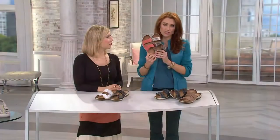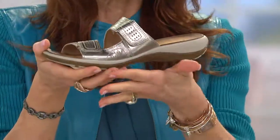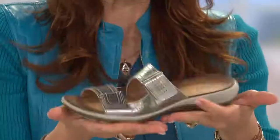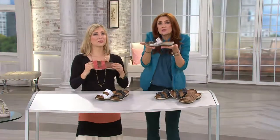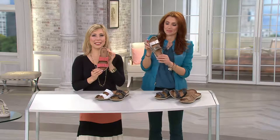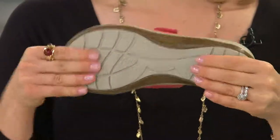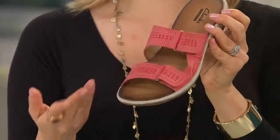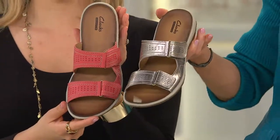Bendables has been around about seven years. This looks like a traditional wood or cork sole, but it's EVA — so lightweight. Have you ever gotten to the end of the day where your knees or calves feel heavy because you've been walking so much? This is buoyant and bouncy so your feet feel springy and fresh all day long. I have bendables in a pair of boots. All the Clarks are really lightweight, and that's really important. Especially in a slide — you want to make sure it stays on your foot but it's not dragging you down. I cannot wait for you to get them. I bet you're going to feel so sassy once you have a chance to put these on. I need to feel sassy right now!